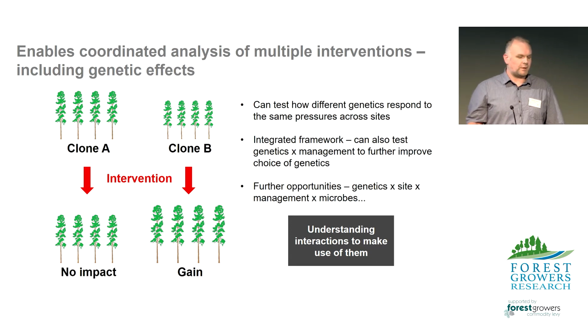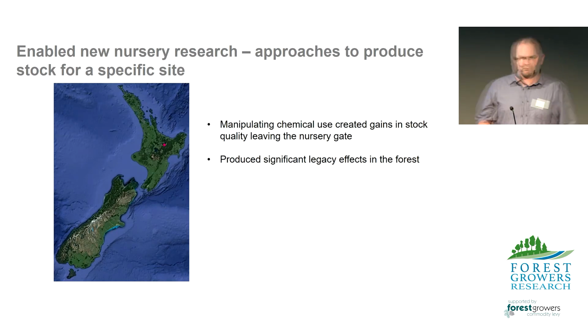We can look at genetics by site, by management, by microbes. We can understand these interactions and we can find ways to make the best use of them. An example of some of the things that we're doing, we're not going to be covering all of the things we're doing in the accelerator trial in detail, so I'll just pick up a couple of areas.